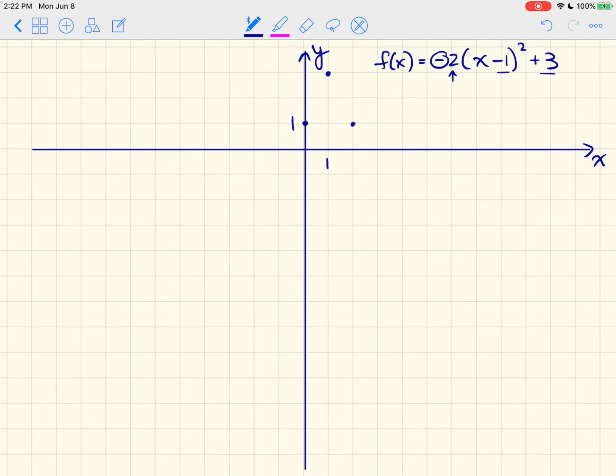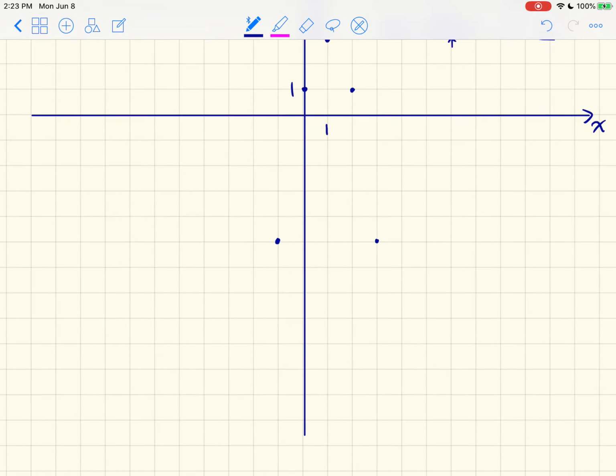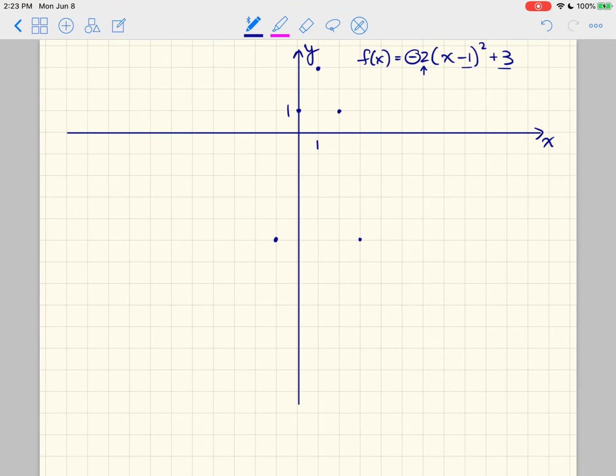Then down 6. 1, 2, 3, 4, 5, 6, out 1. Then normally it'd be up 5, I'm going to go down 10. 1, 2, 3, 4, 5, 6, 7, 8. It doesn't fit. Okay, I might make it fit. So down 1, 2, 3, 4, 5, 6, 7, 8, 9, 10. Here we go. Out 1. And so here is my graph.